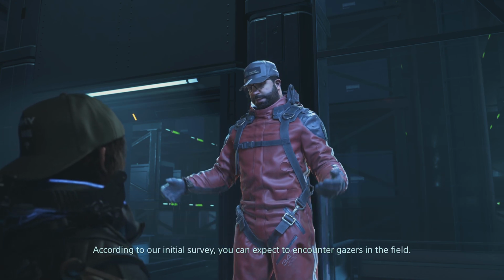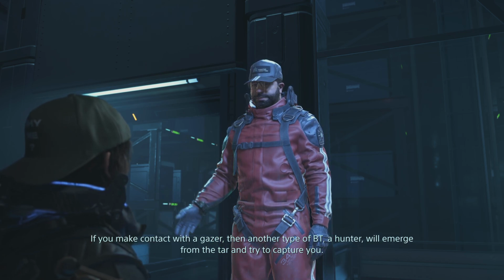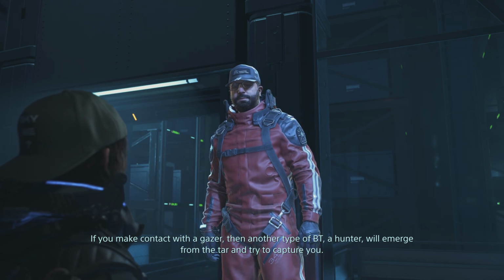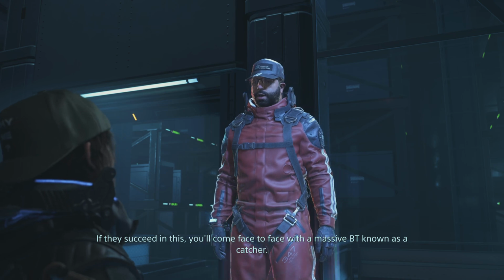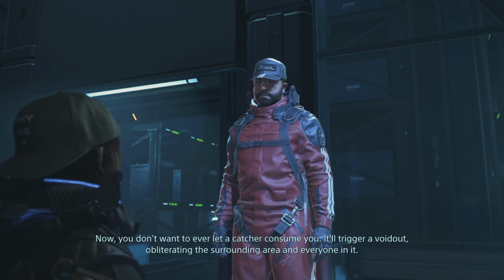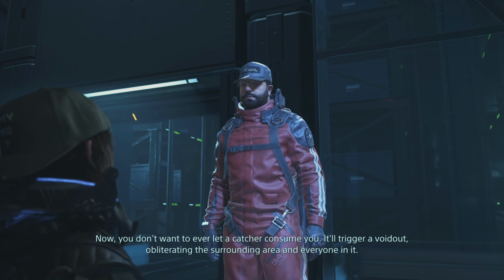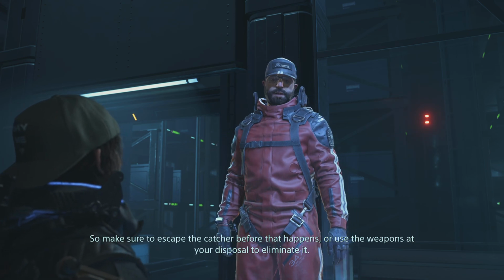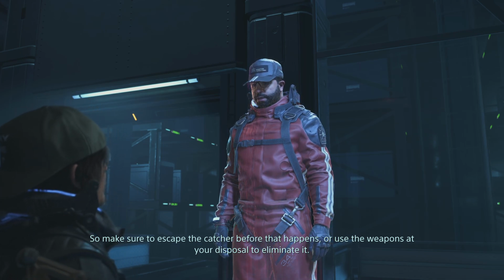According to our initial survey, you can expect to encounter gazers in the field. If you make contact with a gazer, then another type of BT, a hunter, will emerge from the tar and try to capture you. If they succeed in this, you'll come face to face with a massive BT known as a catcher. Now, you don't want to ever let a catcher consume you. It'll trigger a void out, obliterating the surrounding area and everyone in it. And when the dust settles, there'll only be a giant crater. So make sure to escape the catcher before that happens, or use the weapons at your disposal to eliminate it.